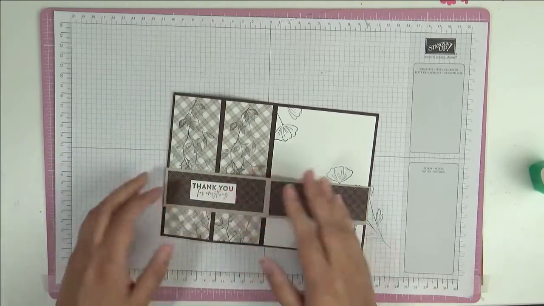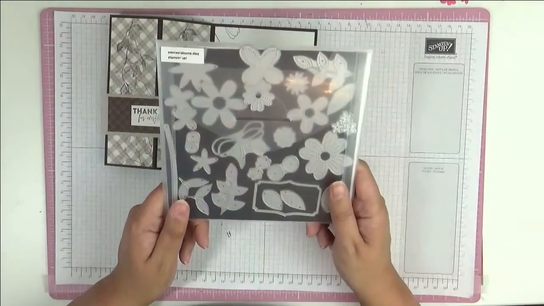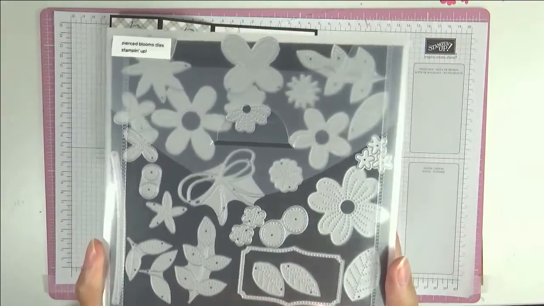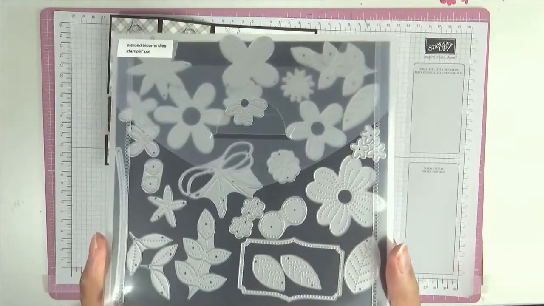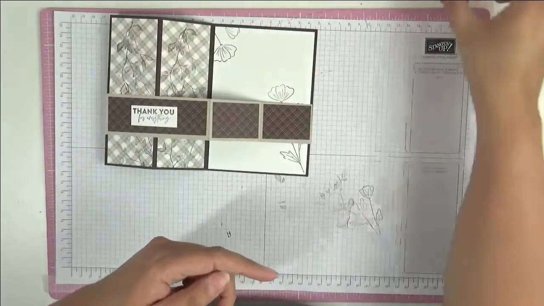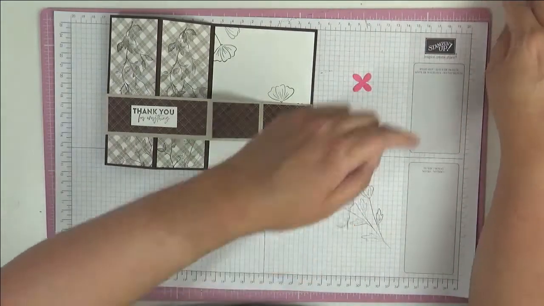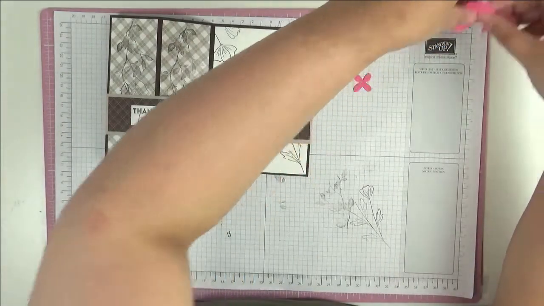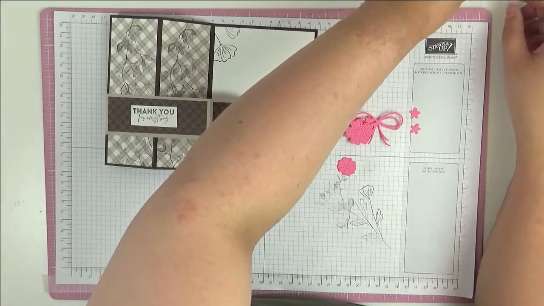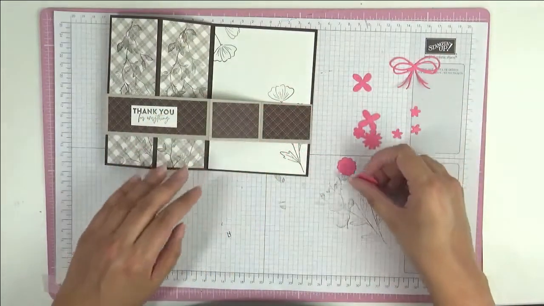So I've used this die set here called the Pierced Blooms. This die, and look at it, I mean you've got every flower shape and leaves, and it's just an absolutely brilliant floral set. So many different die cuts you can make with this, absolutely great. You can make die cuts in any color, pattern, you know, out of paper, whatever you wish. And to save some time, I've die-cut a whole load of little bits as you can see, and this little one's fighting me, doesn't want to come. There we go, including this lovely bow.